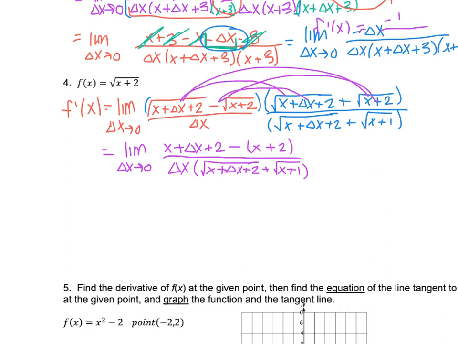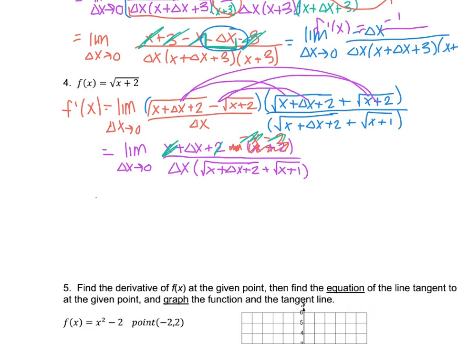All right, so what's going to happen here is up in the numerator we've got x plus delta x plus 2 minus, so this needs distributed, so it's really minus x minus 2. So let me rewrite that. This is actually minus x minus 2 once you distribute that negative. So now we've got positive x and a negative x, a positive 2, and a negative 2. So that cancels out very nicely. X's are gone, 2's are gone.